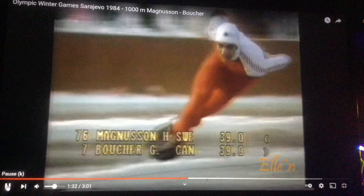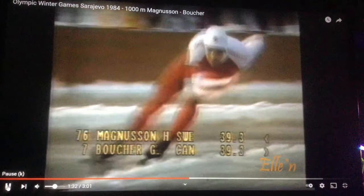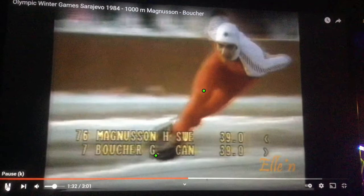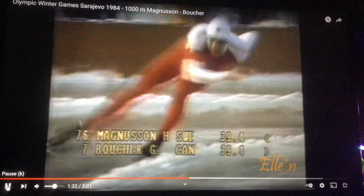Look where he is relative to the snow lane — in those days they had snow lanes. He is so far in over the snow lane, that means he's getting tons and tons of pressure down into the ice from his hips and his glutes. And lateral compression — we've talked about that — extremely good. Just as soon as this arm is here, he's pressurizing that skate. So very early pressure and great drive through. Almost like Hot Chief there — how he's way in on that skate, and his head is inside the snow lane. That gives him early, early pressure, early purchase on this hip, and that skate does that extremely well. Better than anybody.